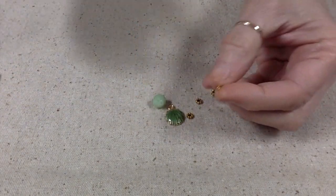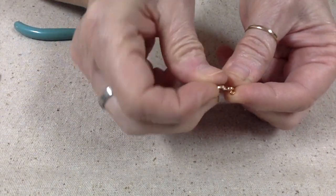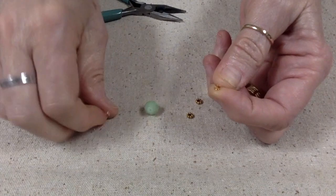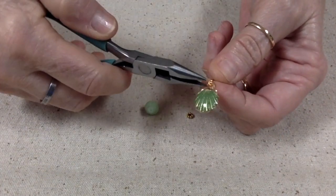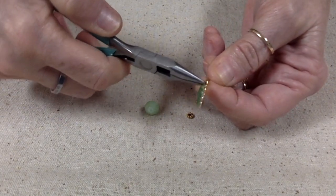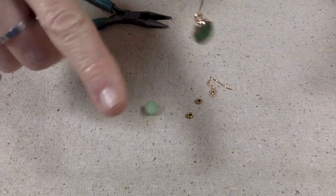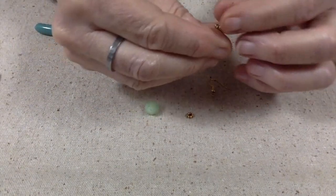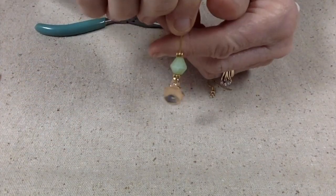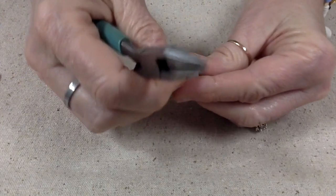So the first thing I'm going to do is just open this eye pin, and I'm going to hang the seashell pendant on there. Gotta make sure you open it wide enough, and then close it back up. It is a little tight on this particular head pin, but it's going to dangle really nicely. And then I just took one of the daisy spacers, the little green crystal, and another daisy spacer, and this is basically going to be our earring. And you're just going to make a simple loop.